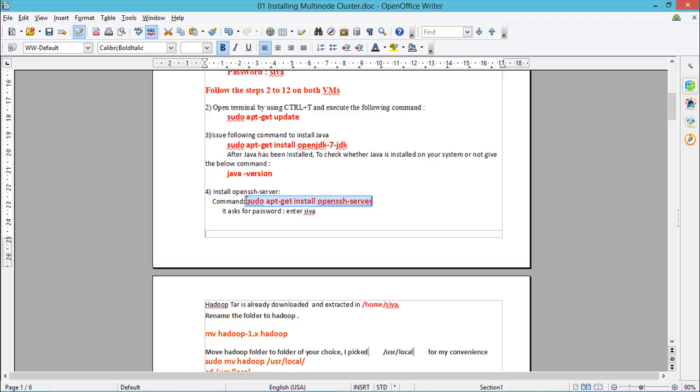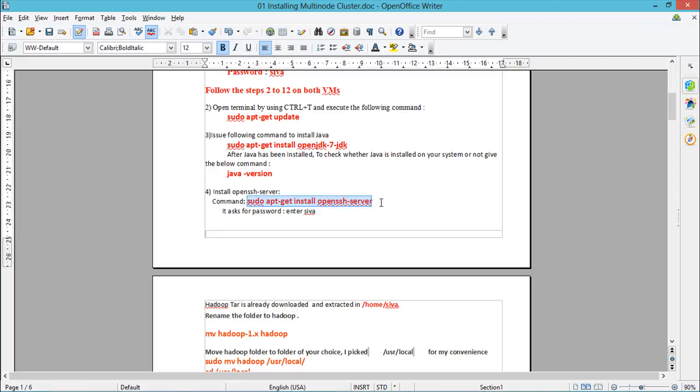And also from the master machine, once I start my cluster, once I issue a command on my master machine, the shell script tries to log into the slave machines, and it will try to start the data nodes on the slave machine. So the application on the master machine will sometimes be trying to log into the slave machines, and it will try to start some daemons like data node, task tracker, etc. So we need an SSH server to make that SSH possible.